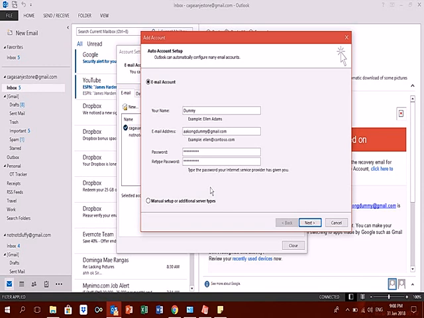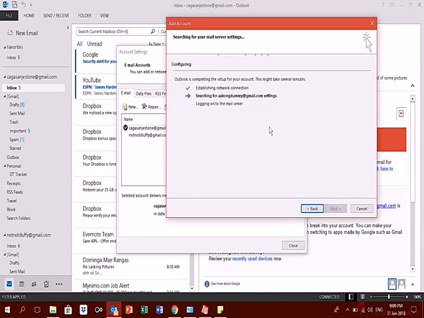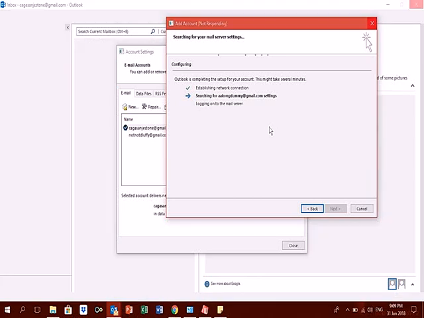Again, first we will use the automatic. Since it's automatic, all you need to do is click next. Next. Now it will try to configure the email on its own. You don't need to do anything.